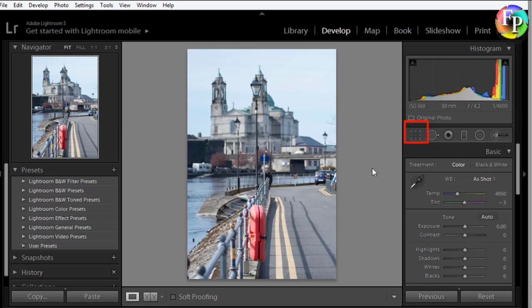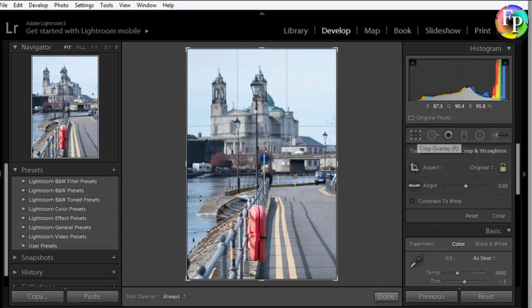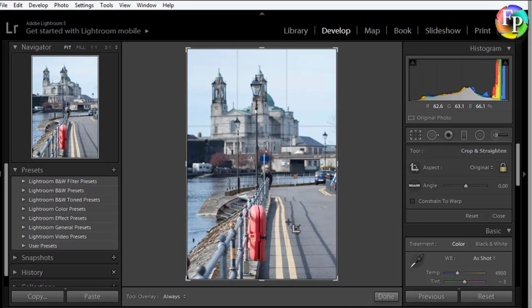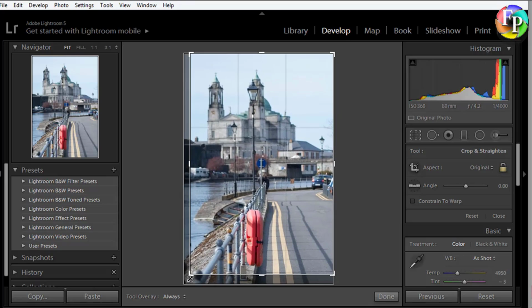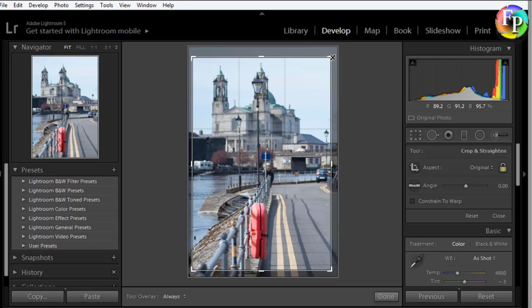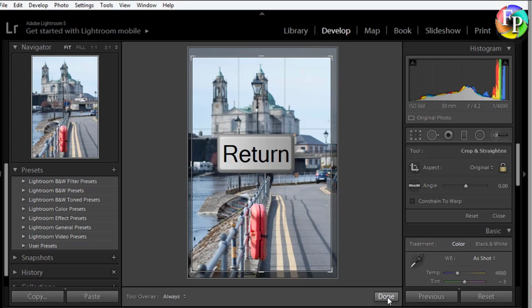Now, first thing I'm going to start with is the cropping. So over here where it says crop overlay, we're just going to press on here, and you'll see this grid turn up. And we can move this in from the sides, back and forth as much as we want. Now what I want to do here is take out some distractions. For instance, over here in this corner, this little bubble on the frame of the fence is just a little distracting in the corner. So I'm just going to bring it in slightly, and just take it out. And again here, this lady here is a little bit of distraction. She's half in, but she's not really there, so I'm going to take her out a little bit by bringing it in slightly from this corner. And when we're done, I'm just going to press enter or just press done down here in this box.